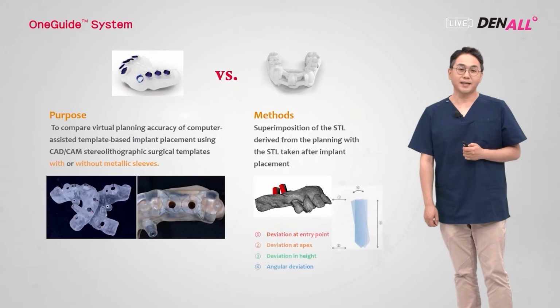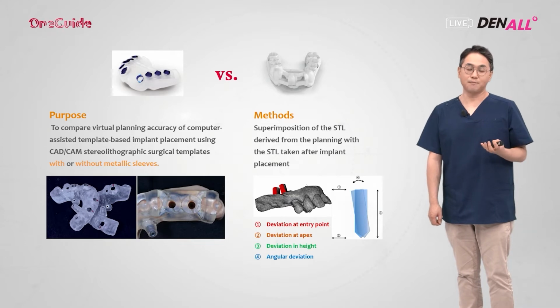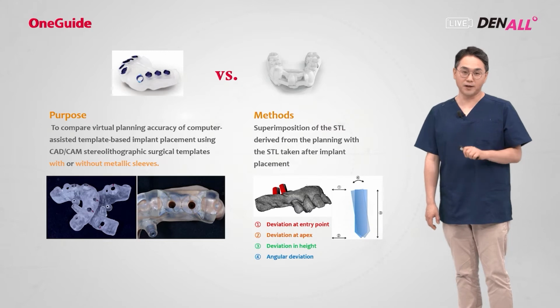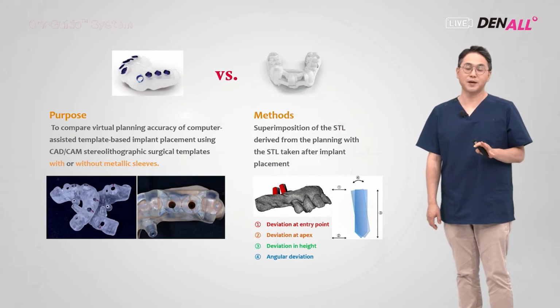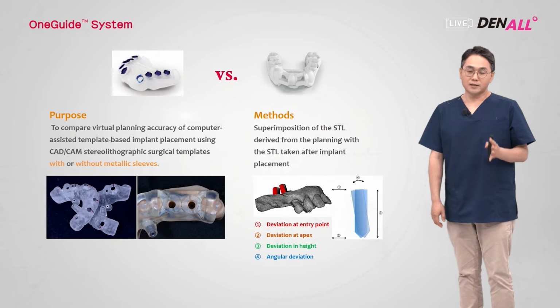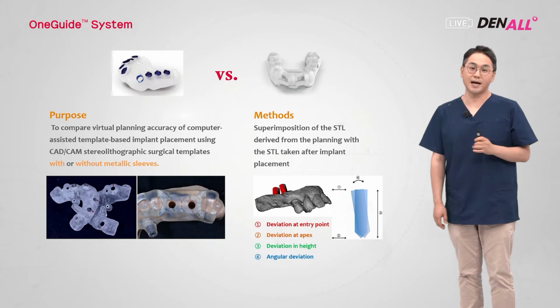If I summarize what we found, the patients were divided into two groups. In one group, the conventional OneGuide template was used. In the other group, a specially designed OneGuide template to position the metal sleeve was used. Only OSSTEM surgical kit and OSSTEM TS implants were used. So in one group, OSSTEM implants were placed using the OneGuide template with metal sleeve, and in group two, the OneGuide template without the sleeve on the market was used to place the TS implants. Pre-op planning data and post-op CT data were superimposed to see the angular deviation and the three-dimensional implant positioning deviations using 4 parameters.